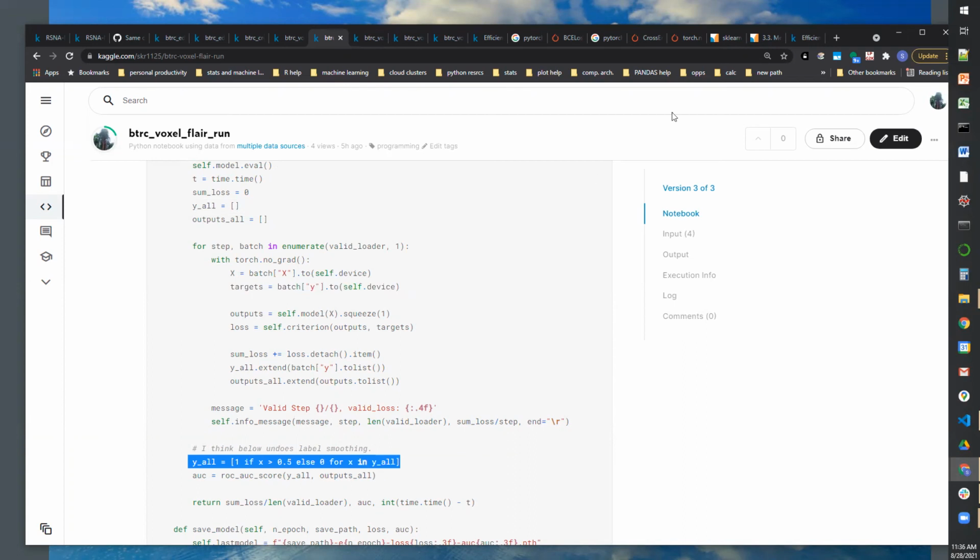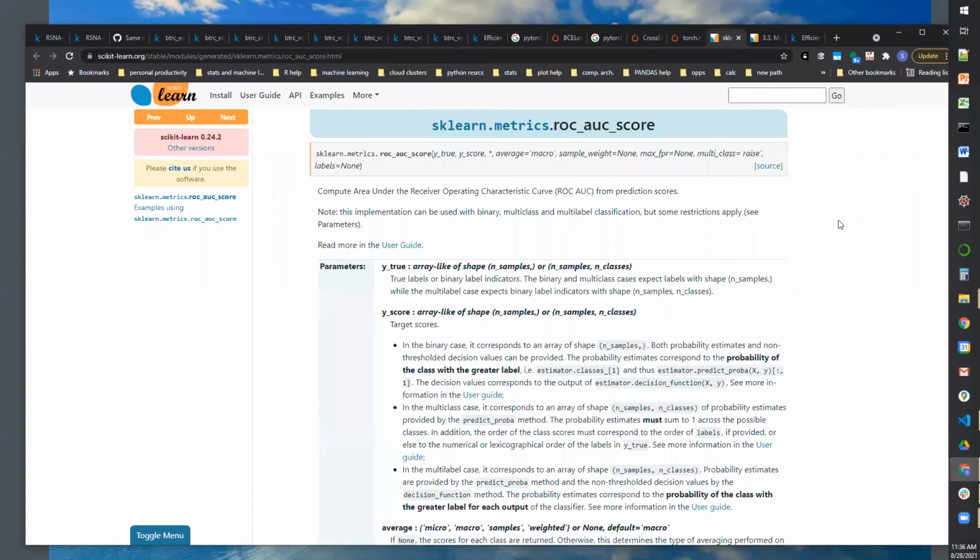Because now let's look at what sklearn actually does. ROC AUC score. So y_true, y_score. Now y_score can be probability estimates and non-thresholded decision values.